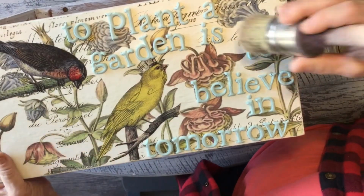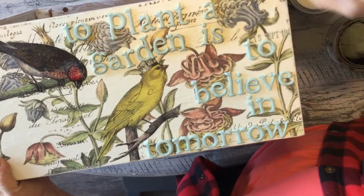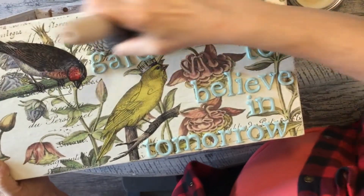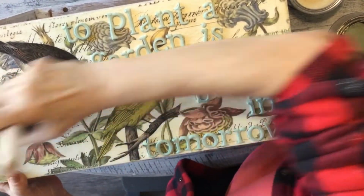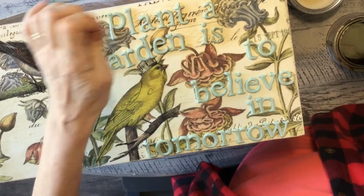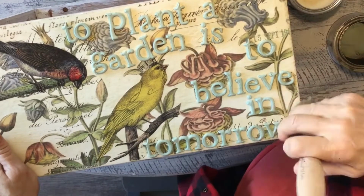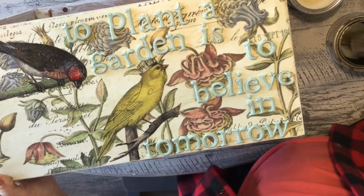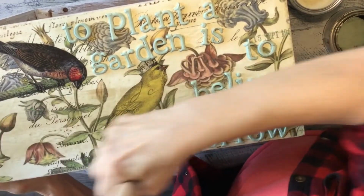So now I'm going to put my clear wax on, and I always start with clear before I do dark, especially over paper. So my paint and my clay is completely dry before I do this, so I don't indent my letters when they're still a little bit soft. And I'm going to use my dark wax over that.